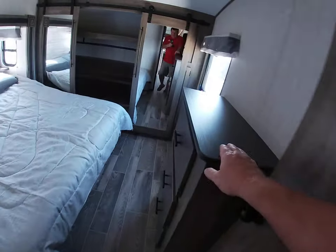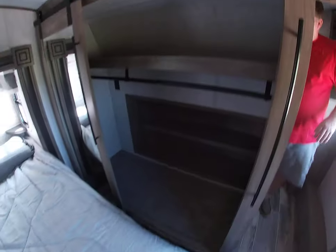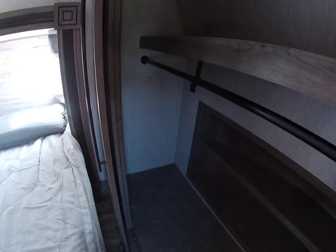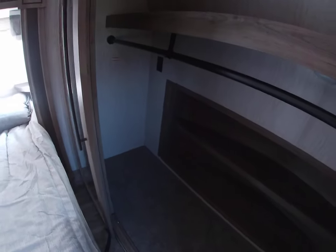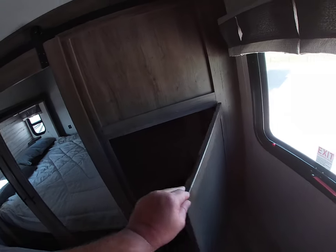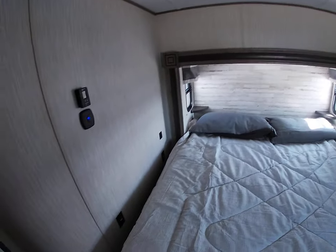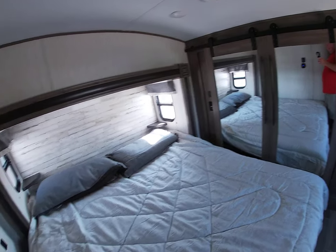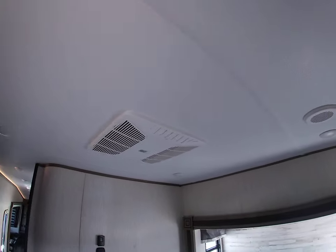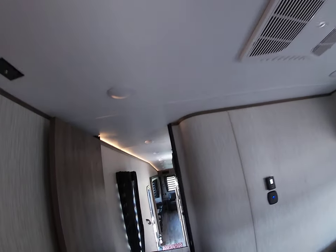In the bedroom there's a dresser with barn doors, a humongous closet with lots of storage and shoe shelves. There's a dryer location with an electrical outlet, and you can put your washer right there or use a washer-dryer combo. King bed with shelves and USB ports plus 110 outlets on both sides. There's a thermostat to run the dedicated bedroom air conditioner, which has a quick-cool feature to get it cold faster.